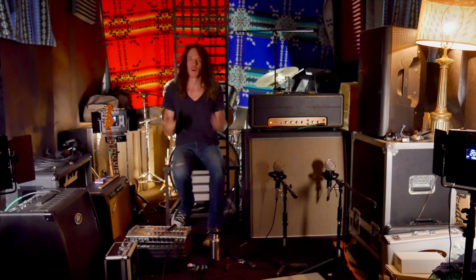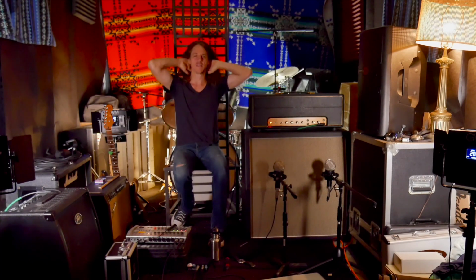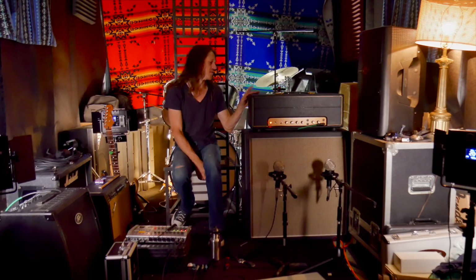So, really quickly, I'm going to add the second guitar part. I have had this oscillating ticking going on. It's like tick, tick, tick, tick. And I thought it was the disabled side of the trim circuit on this 18 watt.